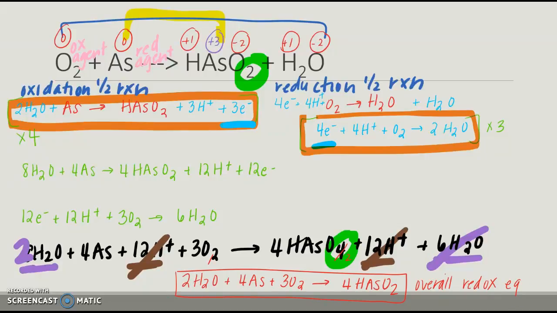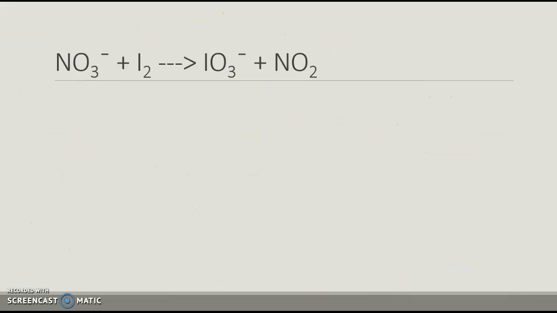Let's try number 3. So again, let's start off practicing doing our oxidation numbers. The ones I wrote in red are the ones that you should know based on your rules. Oxygen is always -2 unless it's a peroxide. Free elements are always 0. And so solving for the other ones, you just have to remember this one has to equal -1 when you add those together. This one has to equal -1. This one doesn't have a number, so it has to equal 0. That's actually a compound, not an ion.